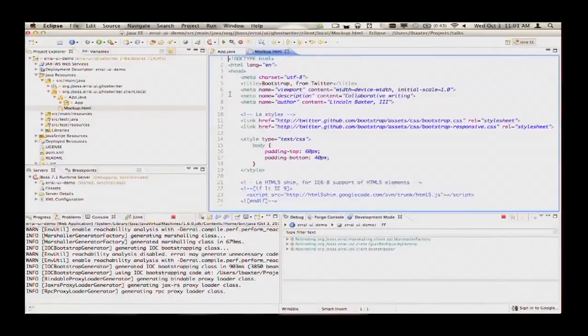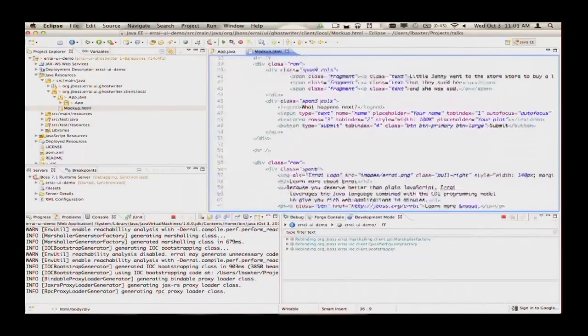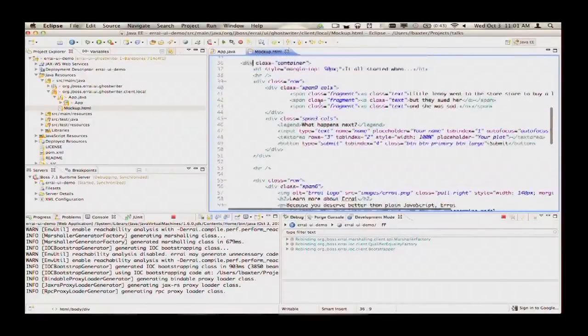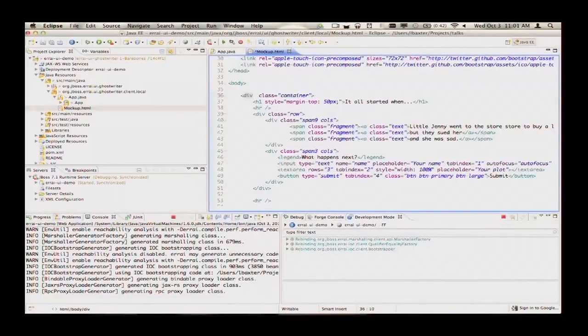And the way Errai UI works is when you provide your HTML file, you need to tell it, okay, which part of this file do you want me to display? Do you want me to pull up and show in the browser? In this case, Errai UI will default to the outermost element, but because this is a complete mockup, we only want to take a piece of this to use as our template for the application. So we have our container here. We're going to take that and show that in the browser instead of our pop-up here.